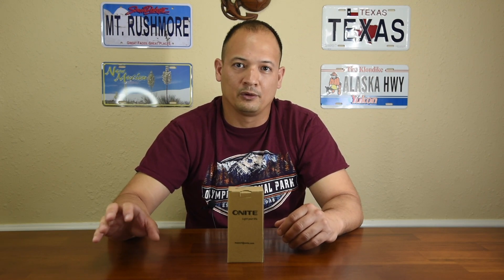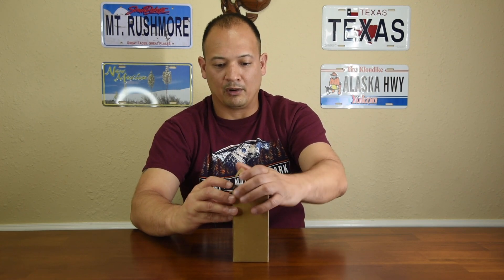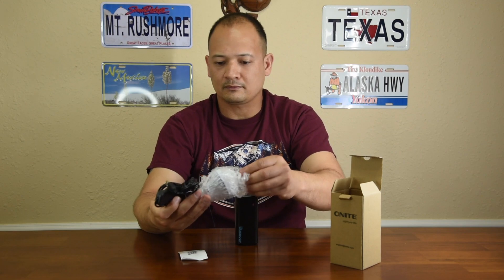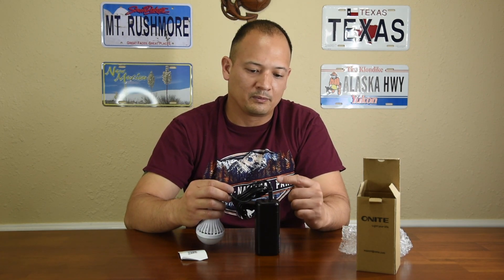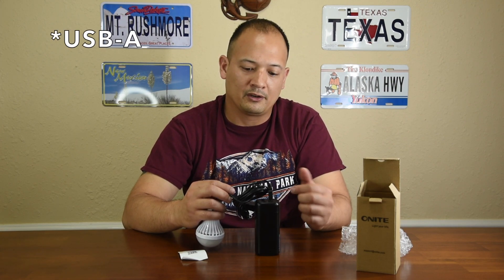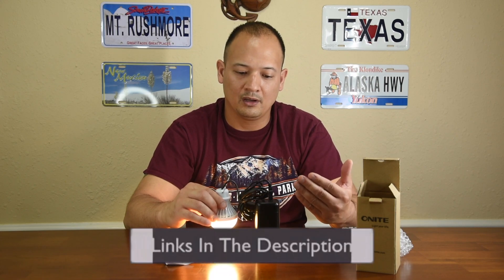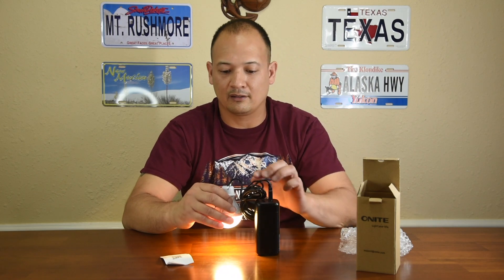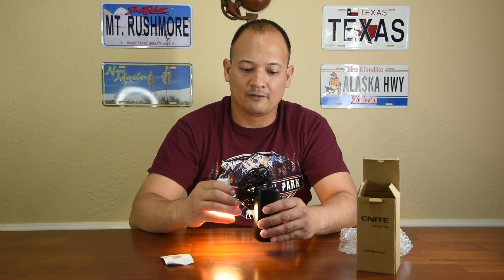The tip of the week — my tip is actually a request. Do not buy those lights from Goal Zero or Energ. They cost too much — the light of life is $40 and their Energ is $30. This one, when I bought it, was just $8 and now it's $10 on Amazon. The reason I love this is it's USB-C — the ones from Energ use proprietary plugs. You can go anywhere with this. It's not going to be as bright as theirs — those are 300 to 400 lumens — but you can buy three or four of these. We've actually used this as our primary source when camping because we can hang it on our skis or on our vents. It's very, very versatile.